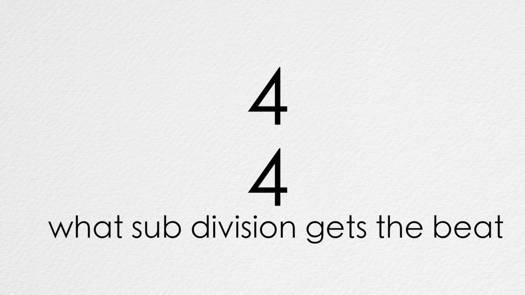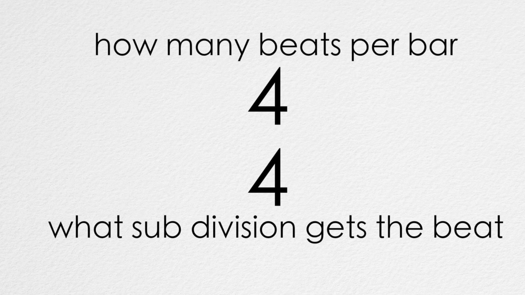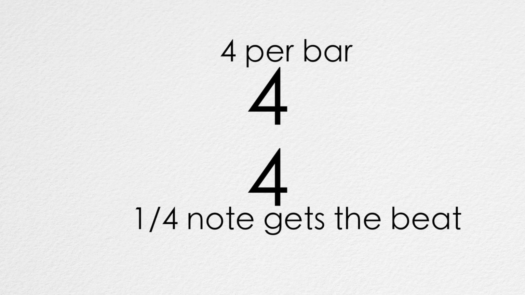These are 2 numbers that give us information about our bar. Our most common time signature, as we mentioned before, is 4/4, also notated as C, as in common time. The bottom number indicates which subdivision the pulse occurs on. The top number tells us how many of those notes are in a bar. In the case of 4/4, the pulse occurs on the quarter note, and there are 4 of them in the bar.